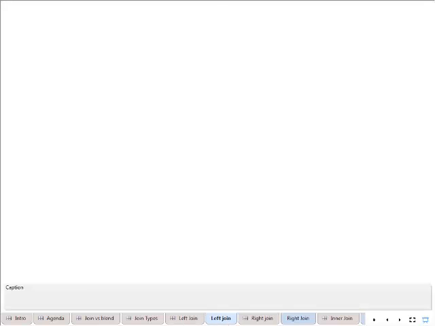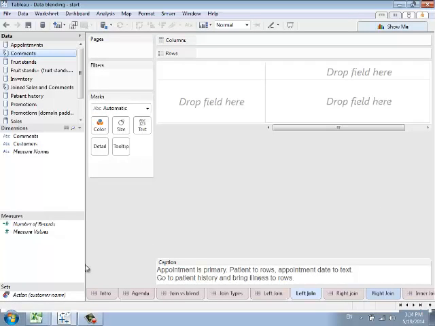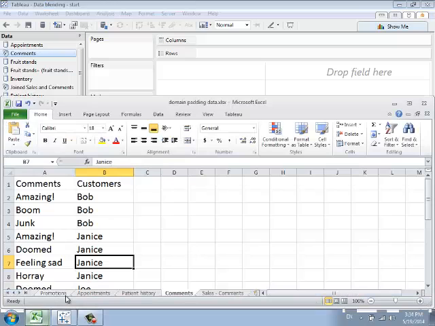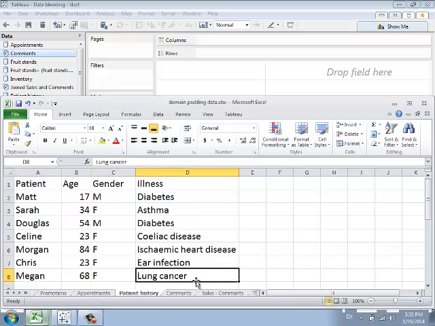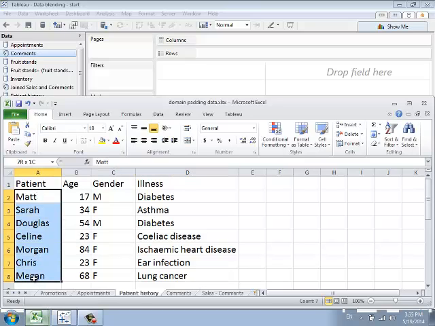If we were to look at a simple example of that, I'll show you some underlying data here. Okay, so here we're looking at appointments for patients. We've got 7 patients, and each of those patients has an appointment to see the doctor. So that's one data source, if you will. Then you might have a second data source that's showing your patient history. Again, we've got 7 patients, not necessarily the same patients as the ones who have appointments, and it's just some various facts about their health.